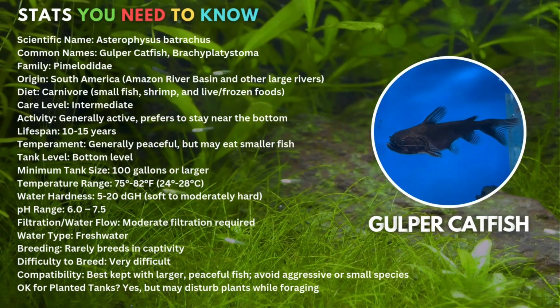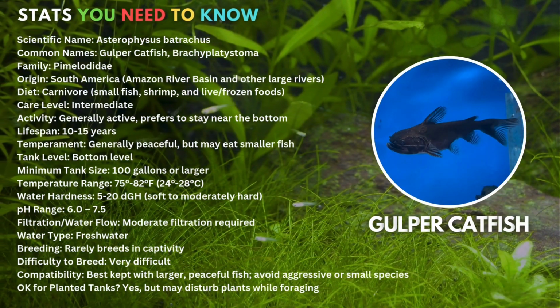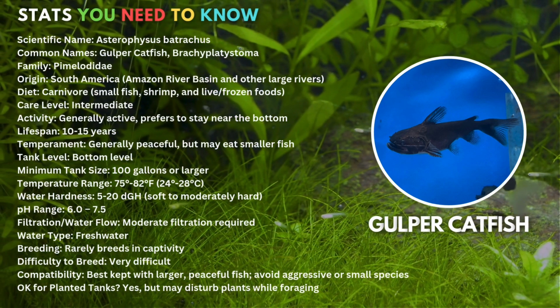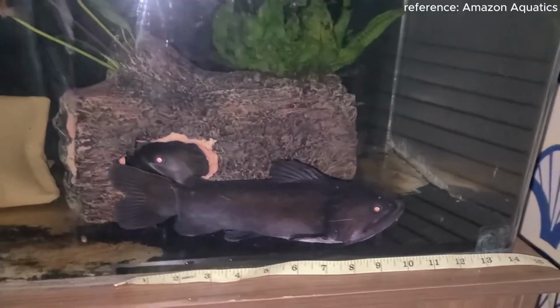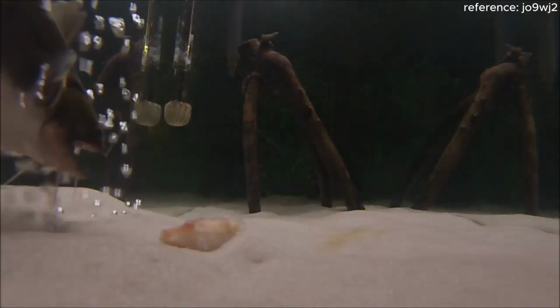They start small, but they can grow up to 10 inches with the ability to consume prey twice their size. Like, seriously, I've seen these fish eat flowerhorns, Bichirs, and even Oscars. Due to their voracious nature, what starts as a manageable pet can quickly turn into the star of a real-life monster movie. They're not picky eaters, but their diet should include large morsels like shrimp, tilapia, and earthworms.